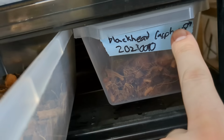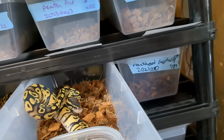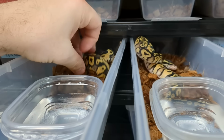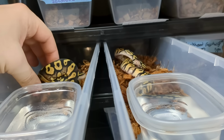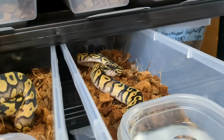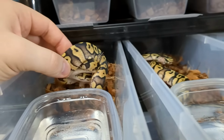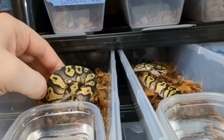I don't know if you can see the little male symbol. But I want to show you these two side by side because I don't actually think they are the same thing. Come on out, little one. All right. Look at the sides of this one next to the sides of that one. So this one on the right looks like traditional blushing. Okay? This one over here looks more like kind of a whiteout rising up from the belly all the way down the snake, which is more of a Wookie thing.